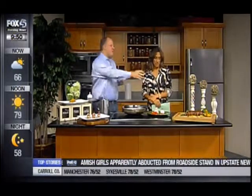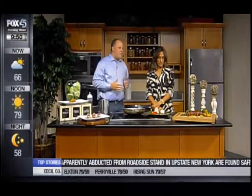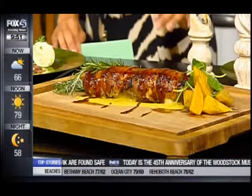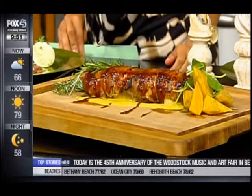And what is it that I'm smelling? Because something smells very good in here. Well, what we have here is a bacon roll. And, you know, comfort food is always a big hit for the wedding season. And so what we have here is something that a lot of our clients really love and something very simple for your viewers to do at home.